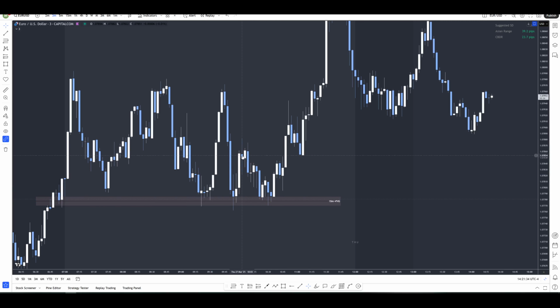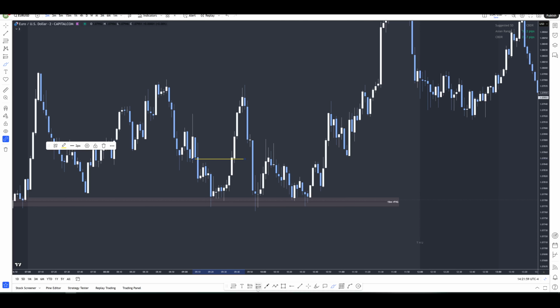What I'm also experimenting with is using the 2-minute time frame. In this case I would have taken a long right here, because this is the fair value gap right there. This bullish candle closes that fair value gap, so 1 to 2 right here, and that would have been a winner if I had put my stop loss below the candle that closed out the fair value gap.